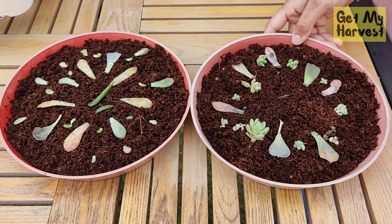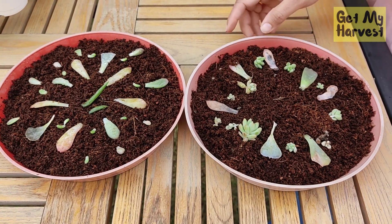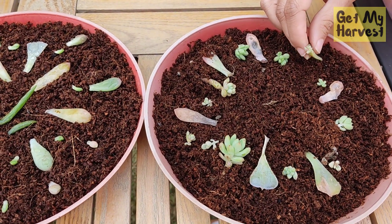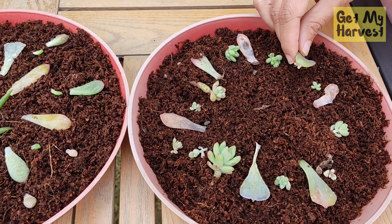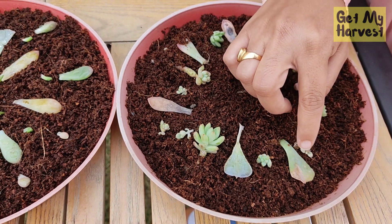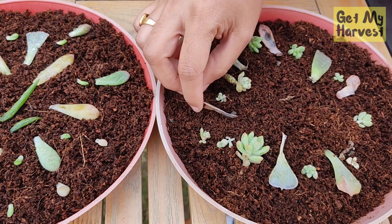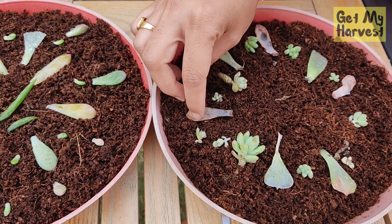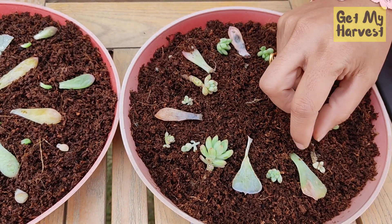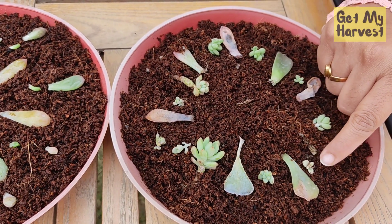Your tray will look like this in around 4 weeks. I started these cuttings 4 weeks back and you can see that I have been able to get some tiny succulents. Even this one here has baby succulents. This is the Echeveria species and there are some other very tiny ones here. You do not have to worry — all your cuttings will not propagate very easily. Some of them can dry and some of them will give you a baby succulent and then get dried. For instance, this one here was another cutting — it got dried but there is a miniature succulent here.